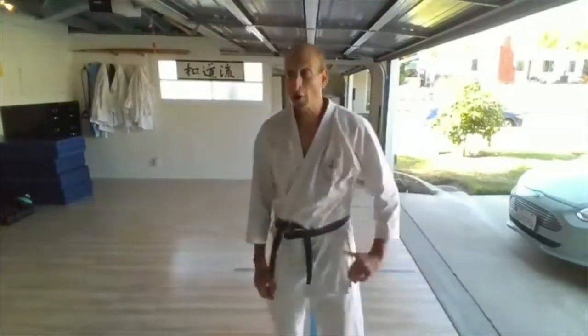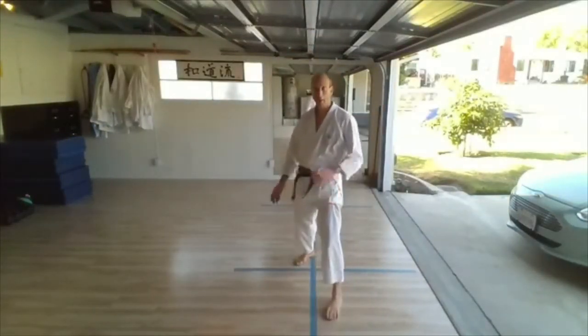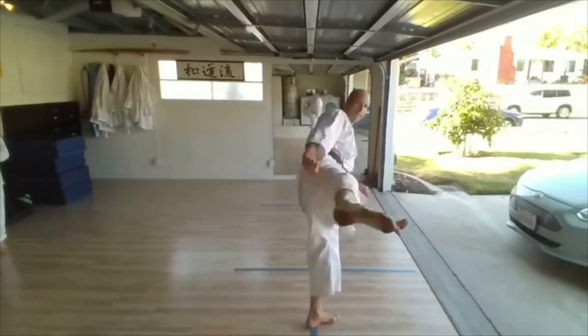Okay, that was your Kihon Zuki section. The next is the Kihon Geri section, Kihon kicks, basic kicks. The first one is challenging. It's two side kicks. Sokuto Geri Chudan, Keage Sokuto Kekomi. So Chudan is there, right?